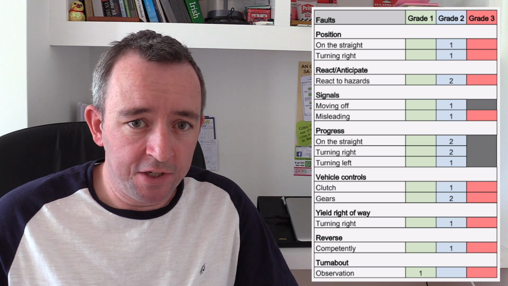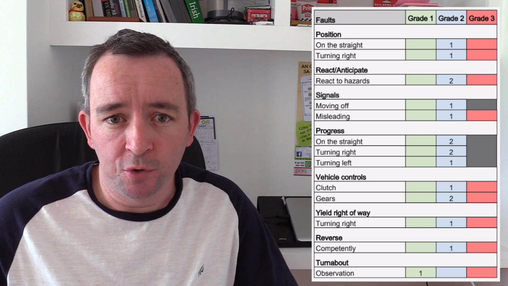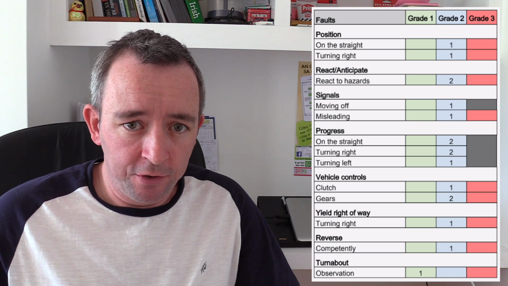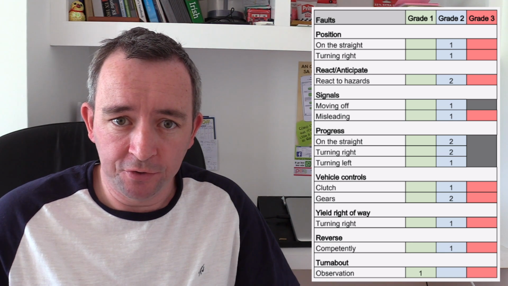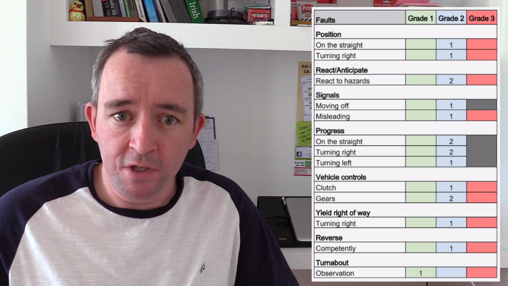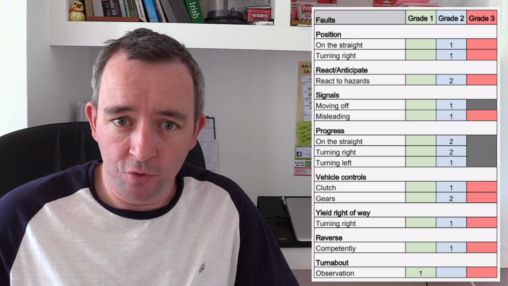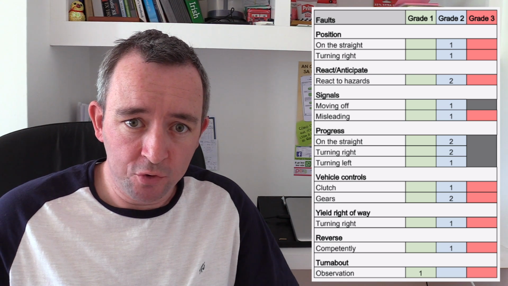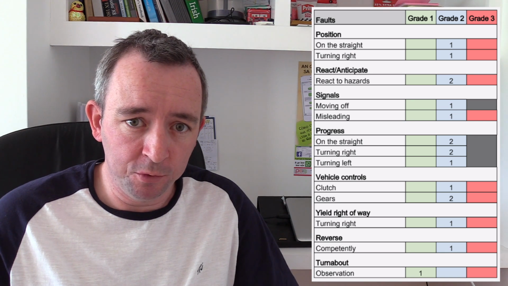And just getting on to the other one on vehicle controls there, which was gears. It is so important to be aware of what gear you're in and to be in the correct gear for whatever you're doing, whether it's a turn or a speed bump or whatever. So you have to make sure you take off in first gear. Make sure you get down to second gear in time for junctions and roundabouts. If it's a good straight road, you should get up the gears, up to third and up to fourth. And maybe even fifth, but it would be unusual to reach fifth gear in a driving test.